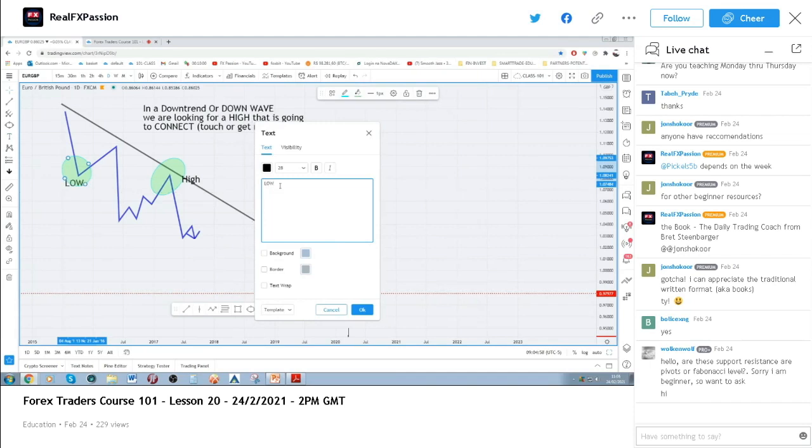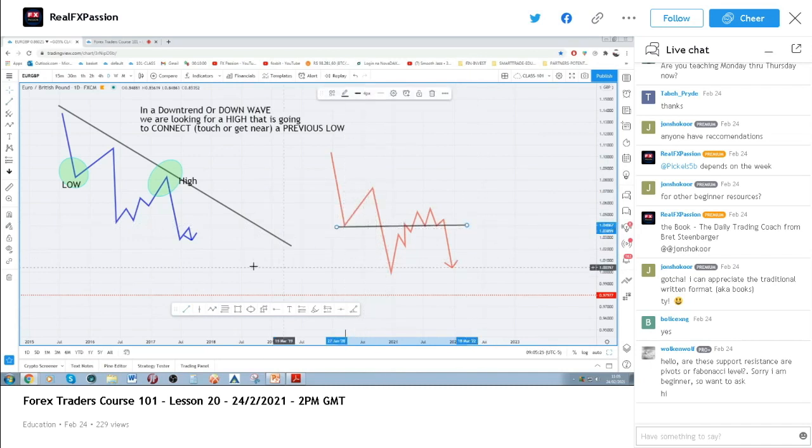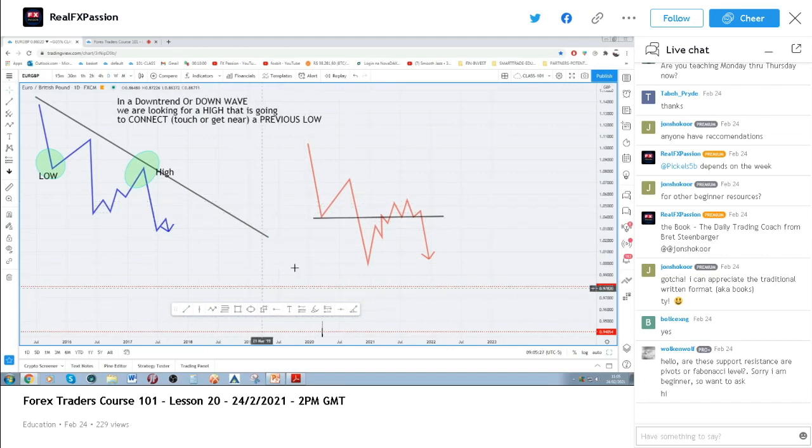And previous low. Now remember everybody, this is theory. Many times the market is going to break. So in a down retracement, we could get through the roof, and then it's going to retrace. It's not a line, especially on the higher time frames. Support, resistance, pivot points are areas. It's not a line. So sometimes it's going to touch, sometimes it's going to break through, and other times it's going to do something like this.